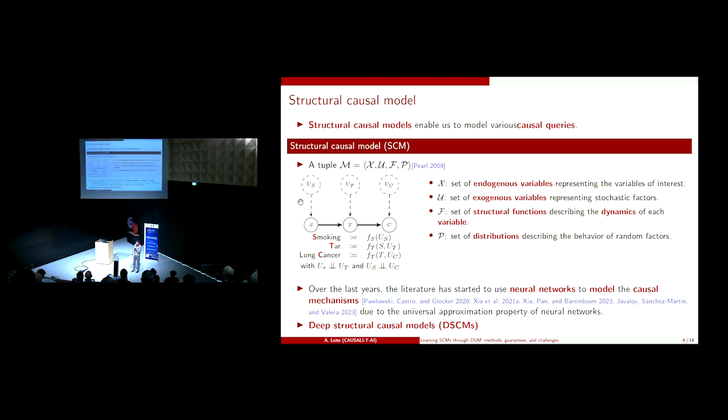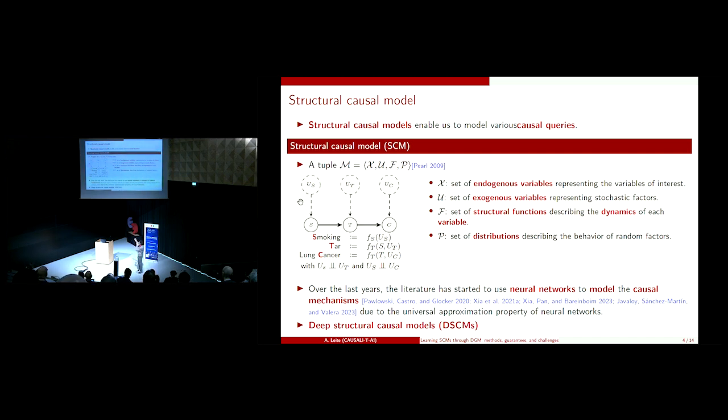For instance, say, what is the effect of smoking on lung cancer? Say it is intermediated by tar. If I check the definition of the functional mechanism, I know that f_i is defined as a function of only the parents, pa_i, and the noise of the function. Okay? So this is the model that you learn.